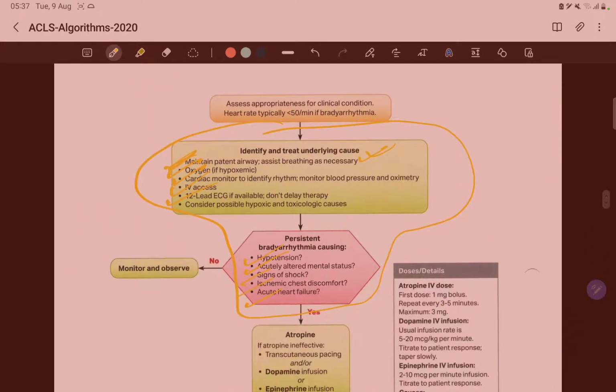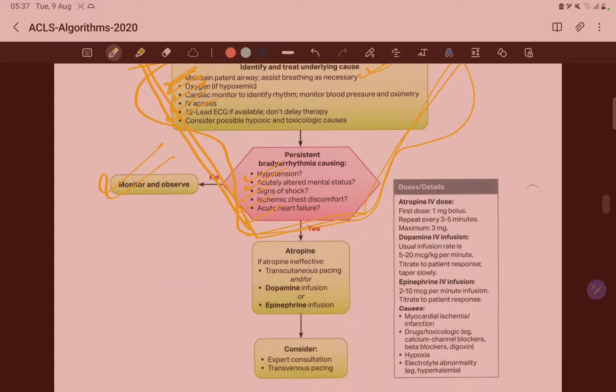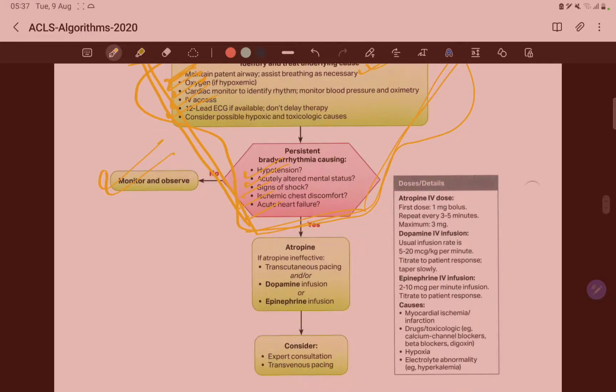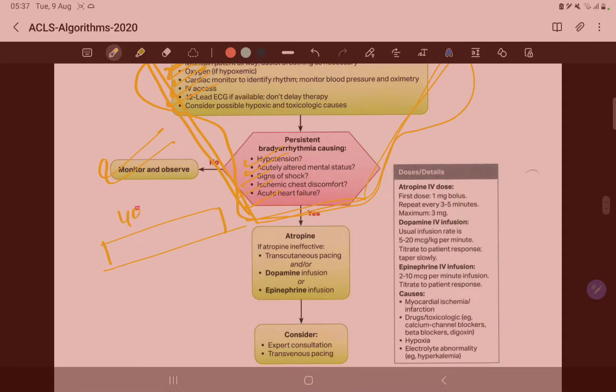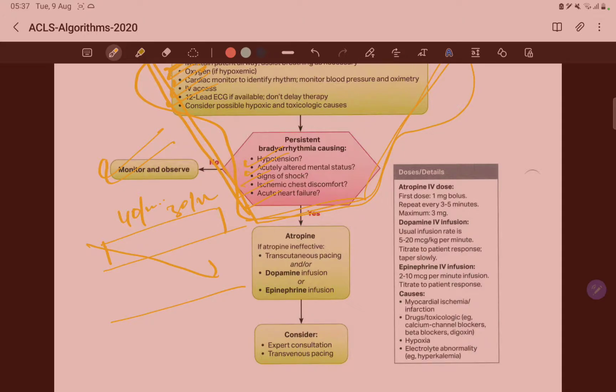It's very simple. These things are very common. If these things are not present, we just monitor and observe the patient. If there is hypotension, then we give IV treatment. The basic thing we have to understand is that with any bradyarrhythmia, any bradycardia, or an AV block, if the patient's heart rate is around 40 per minute, 30 per minute, or even decreasing, the patient will directly go to cardiac arrest, and we have to consider the same protocol which we followed in cardiac arrest.